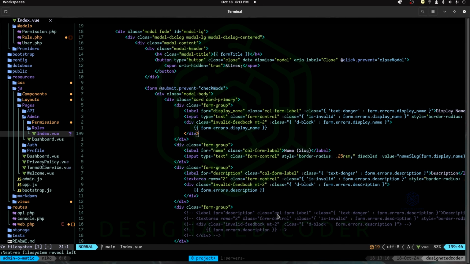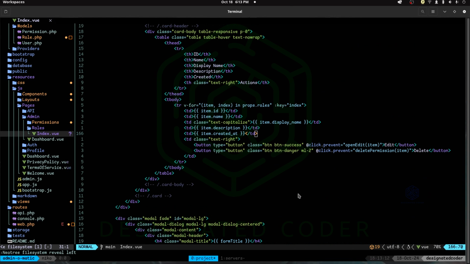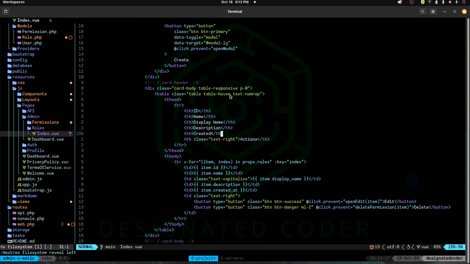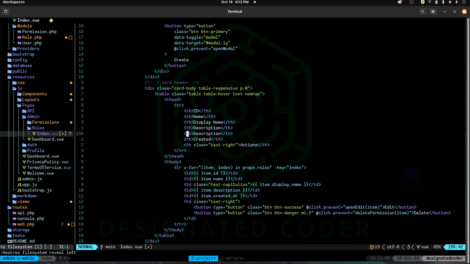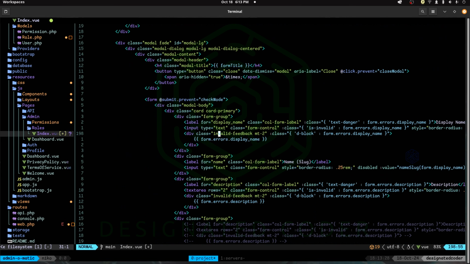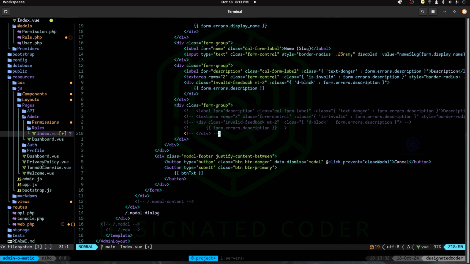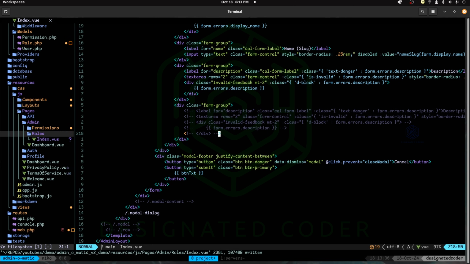Before we get into pulling in a package, I do want to come up to our table here, and I do want to create a section for that. So we'll go ahead and put it under the description here. We'll say permissions, and this way we'll have that title for the field. And then we're going to put in our form right here. So let's take a look at the package that I want to use. We'll save that, and then we'll come back here and use that.